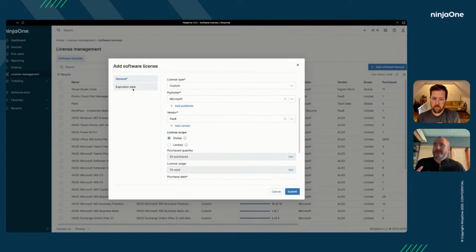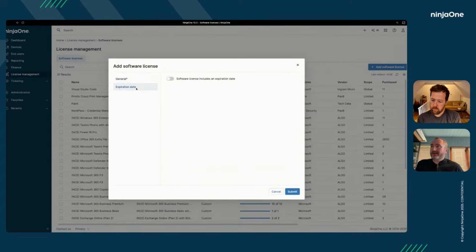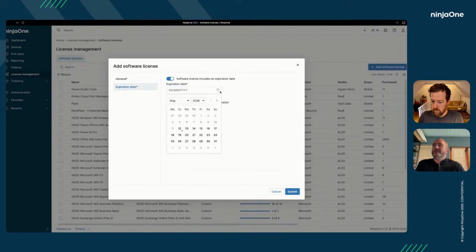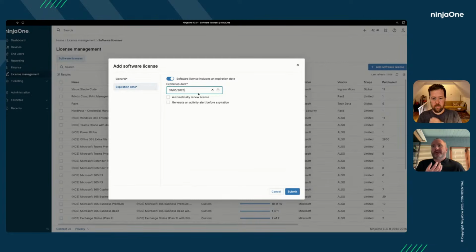Then next part and the last part of license management right now is expiration tracking. So in here, we can come in and we can configure when is our license actually up for renewal? When does it expire? So I can say it expires at the end of the month. And then I can say it's going to automatically renew, and it's on a monthly contract. So every time it reaches this, we're just going to add on an extra month automatically, unless you come in and manually cancel this.